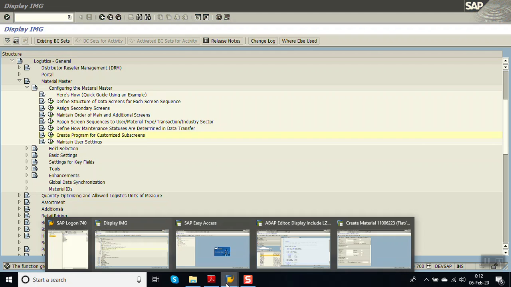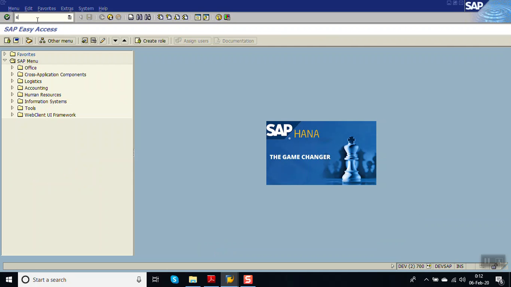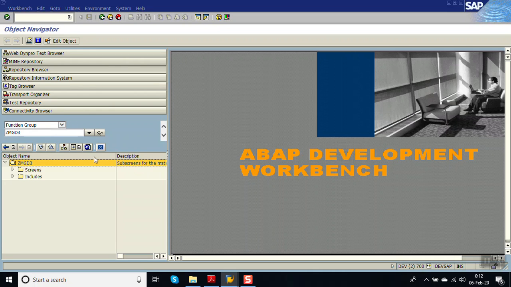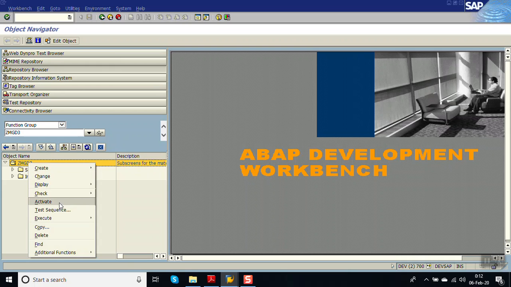What do we have to do then? Go to SE80, select function group as ZMGT3. This is blue, so it is inactive. Right click and activate this.